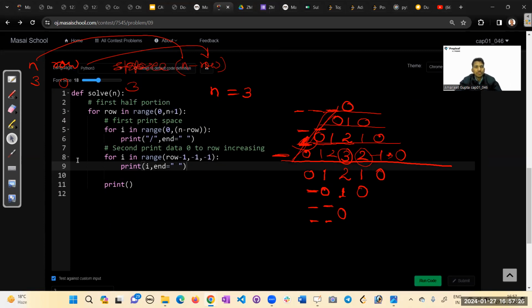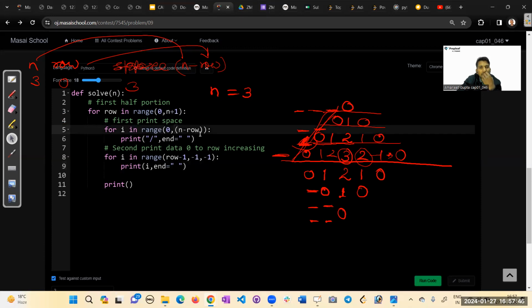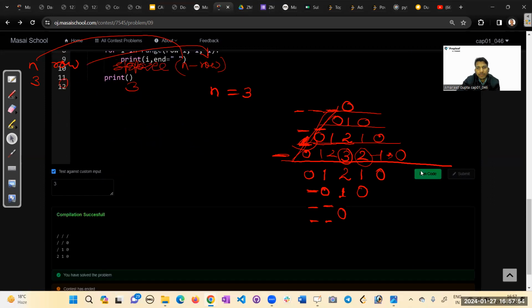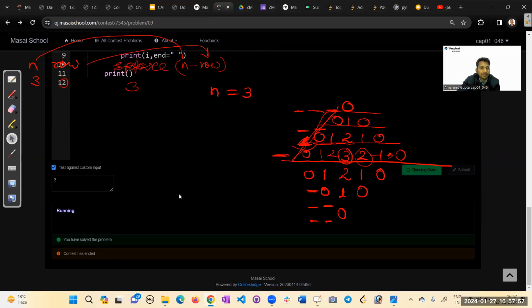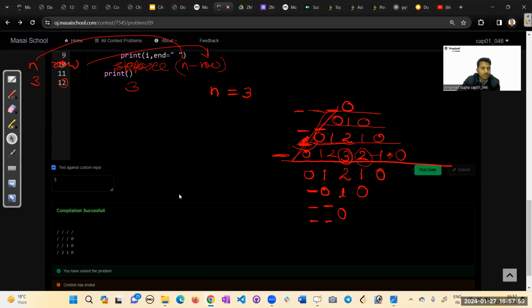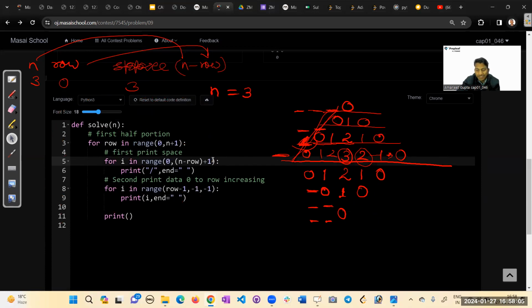And rows space printing 0 to n-1. We are also not taking +1. Let me check. It goes totally wrong. So this is not correct.